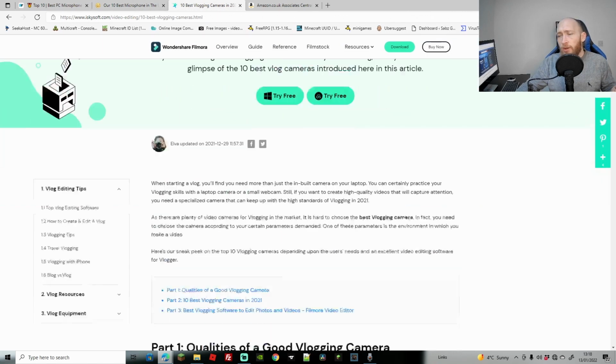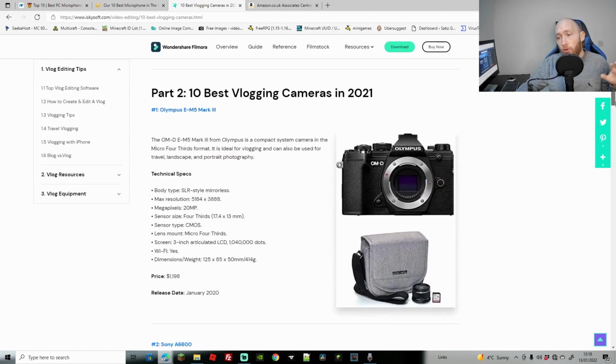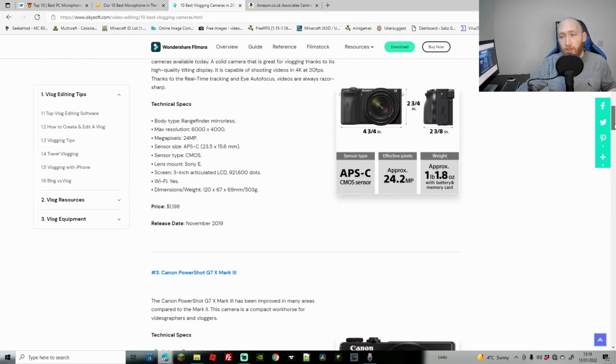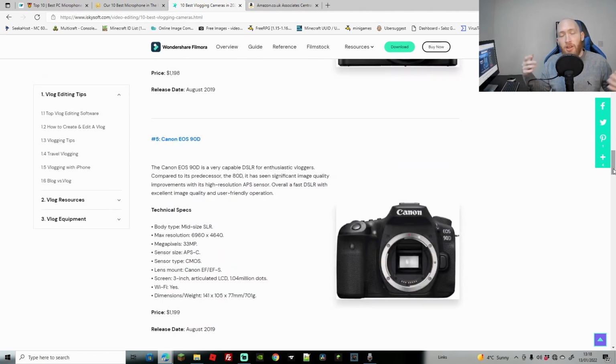If we go over to here, we can find a top 10 camera. I think it's a vlogging camera. Not quite laid out the same way. However, we still have pictures. We have information about the cameras, and obviously, you know, you start to build up before you purchase a product. You're looking and you're starting to think, okay, well, I've seen this repeated a few times. This camera obviously must be good, especially to be on a few top 10s.